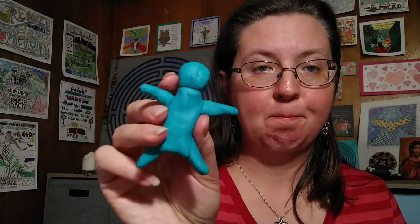The next is to form it back into a ball and then take some time for intercession, praying for others or for situations in the world that need God's prayer. I usually end up, as I pray, forming it into kind of a stick figure as another person that I'm praying for. But you pray as you work, and then just about as you're putting the finishing touches on, you should be done with each type of prayer. So here's my little stick figure.